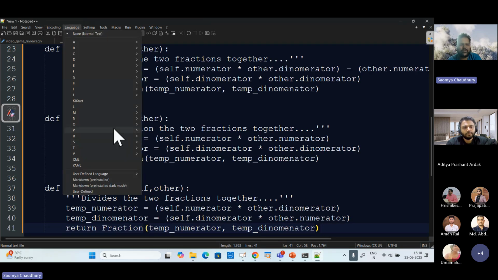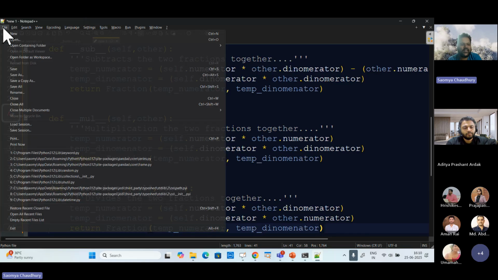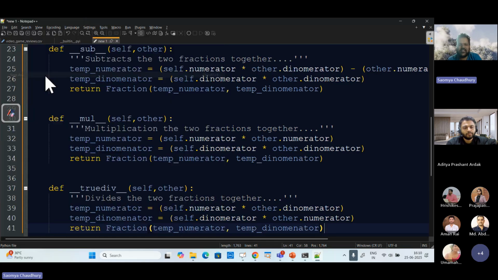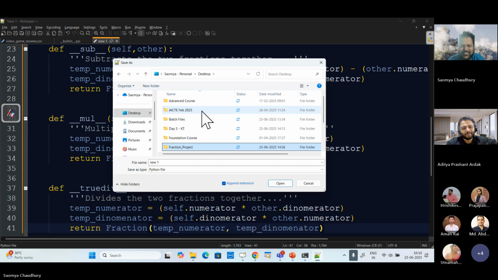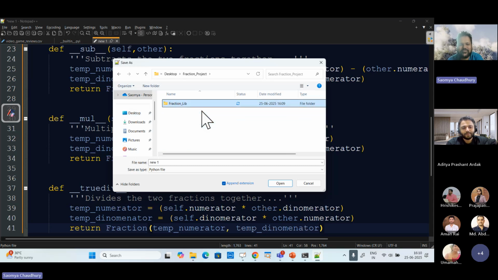Let's change the language to Python, and let me go to file and save it as. I think, guys, we are not living in the Stone Age. What I'm doing here is all working around in the Stone Age. Pardon my mentality, guys, but still, that's the whole point. So let me quickly go to the project folder, because I just want to explain the thought process of everything. So now I just created this entire thing.